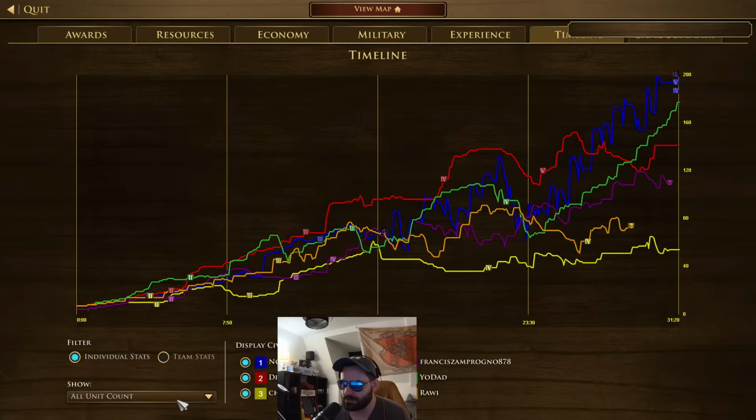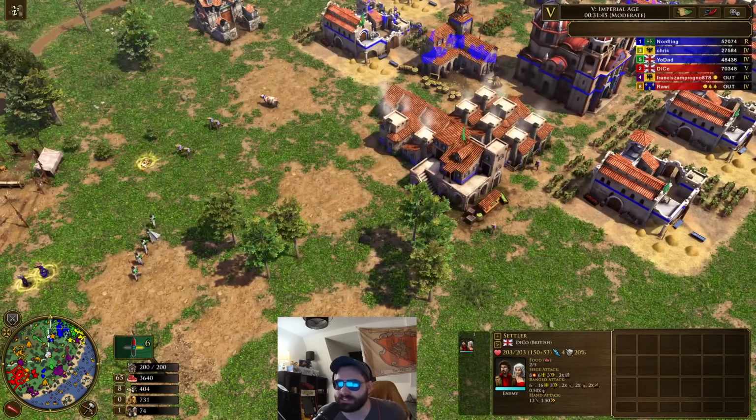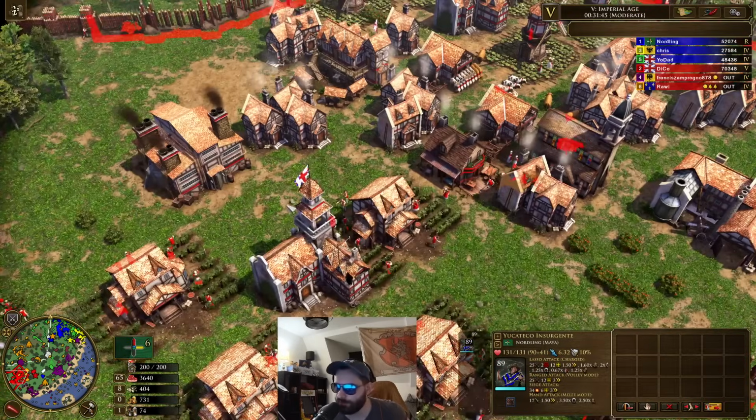Let's have a look at all the resources gathered. I imagine Deco killed it. Yeah, look. Absolutely killed it. Followed by Francis and Nordling. But yeah, pretty fun build there. Great way to showcase the Yucatan Insurgents. So many cards used for these.